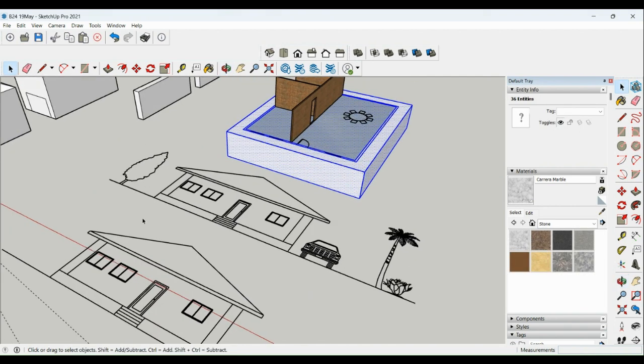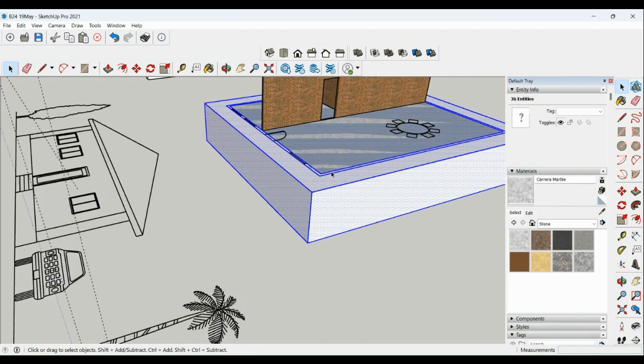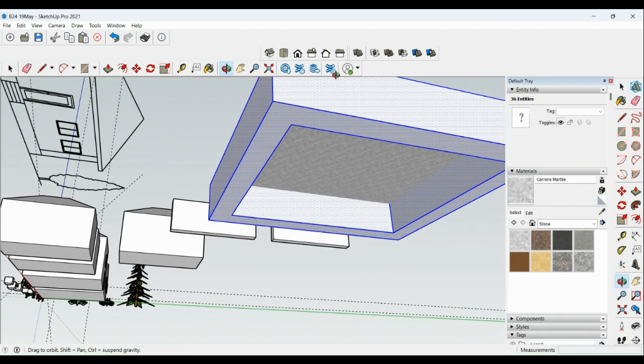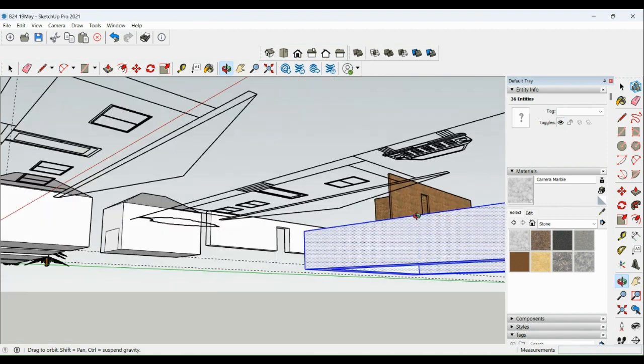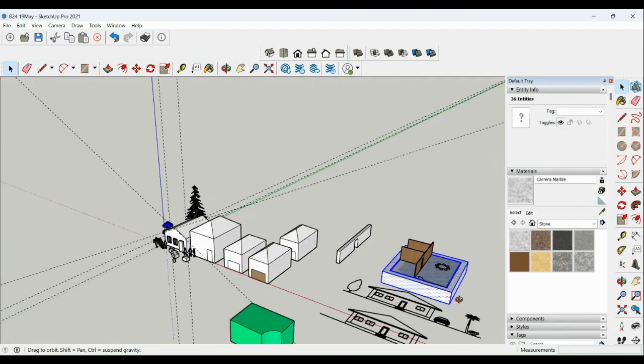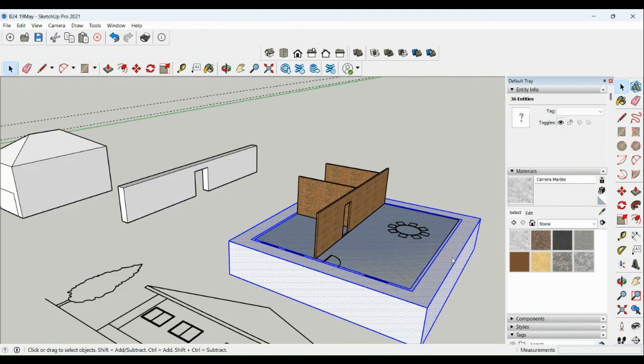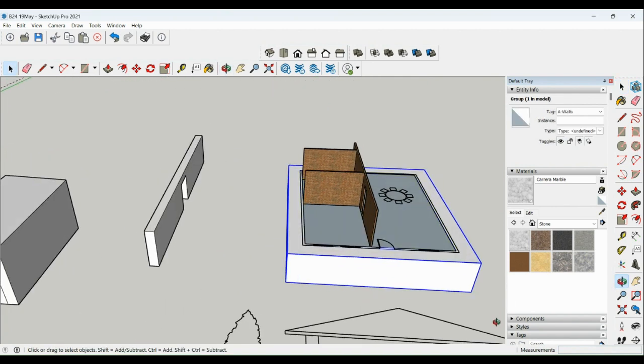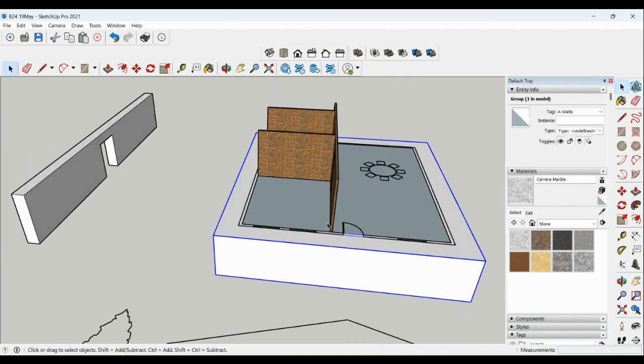But is the floor selected? It's not, right? Only that part. So I will right click and make it a group. And now the next thing to do is to subtract.